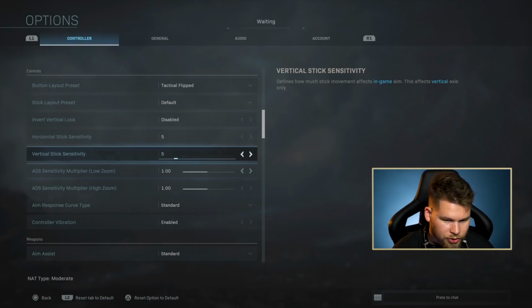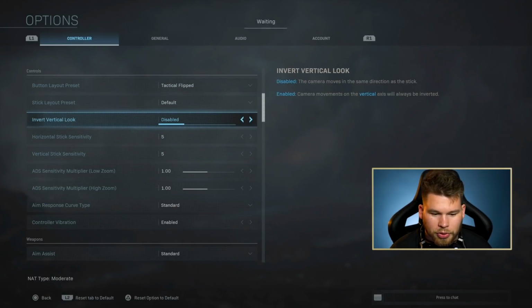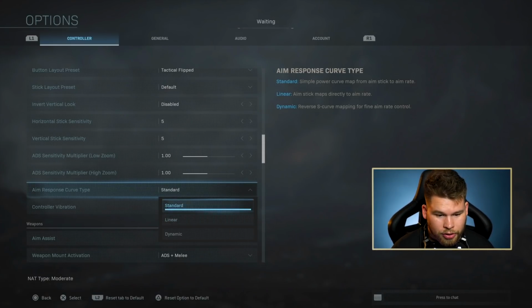So honestly, the sensitivity as well as the button layout, that's really up to you guys. So you guys figure that out. It's kind of separated right here, but these two are very important. So aim response curve type. Whatever you do, do not play on linear. I think a lot of players, if you're a sub player, I would try standard.